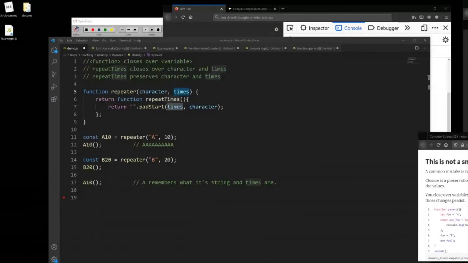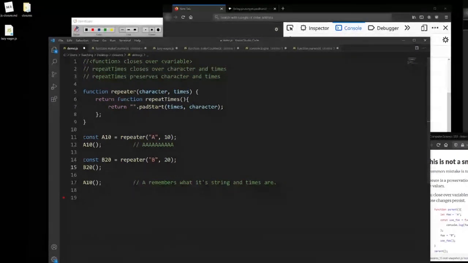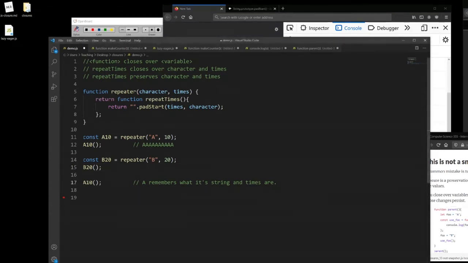And so one of the questions would be, why would you want to do this, of course? One of the reasons is that you would imagine that the pad start function is actually extremely computationally expensive.